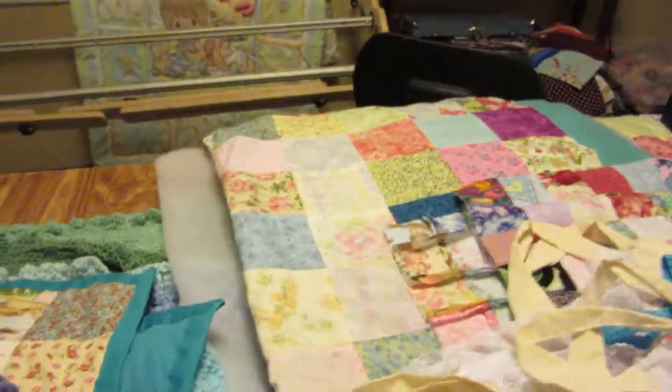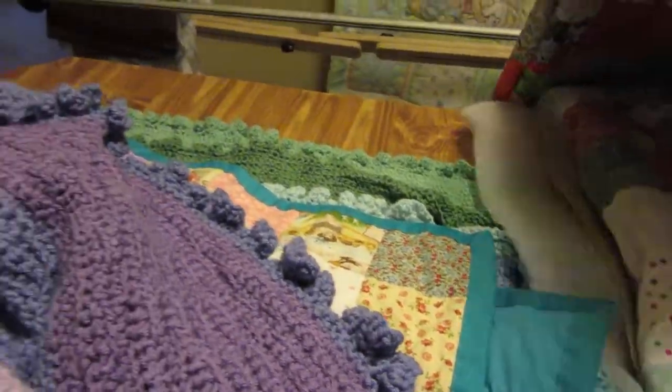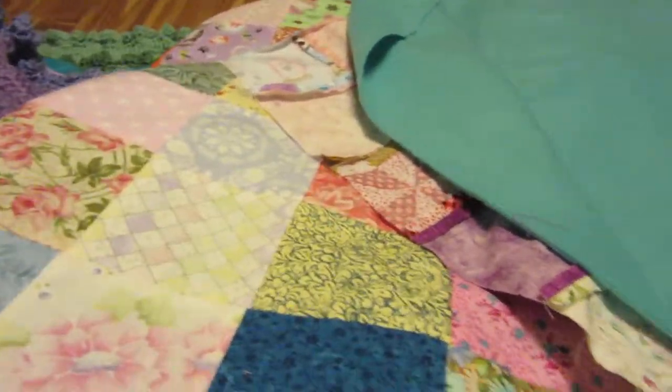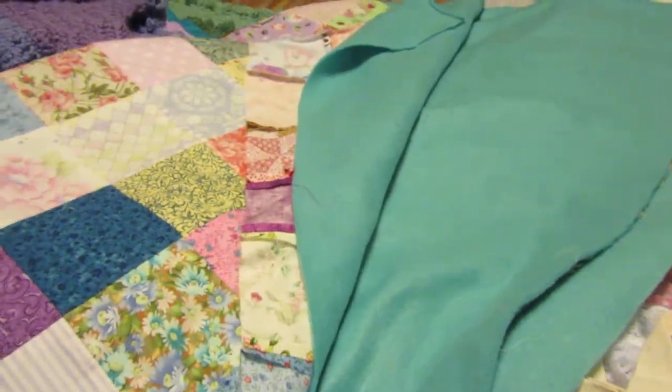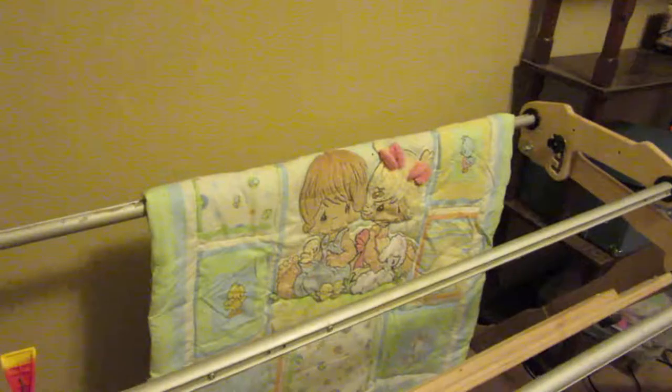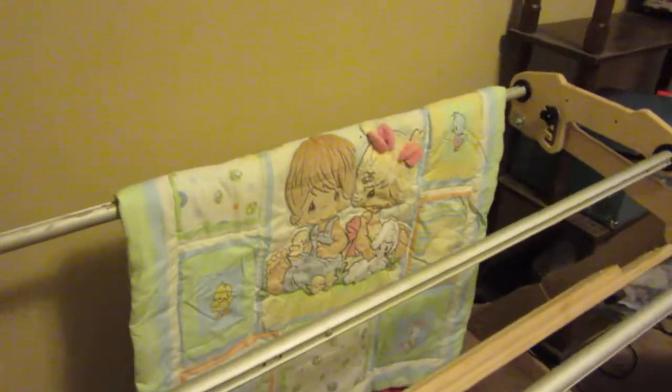I'm giving one away today. These are the quilts that I have got together where the top part is done and the bottom isn't done. And this is for the bag. I have over here a hand quilter. I haven't really understood the directions, but I've been trying to tape it when I'm working on something. Some people say, why don't you just use your sewing machine? And that might be good if I'm trying to get it done quickly. This is where I usually hang my example of my work.